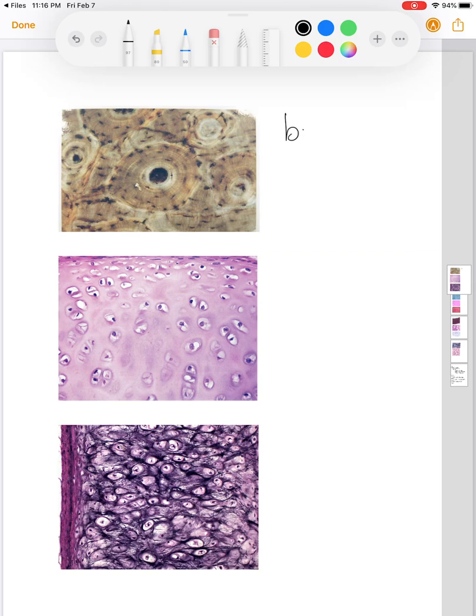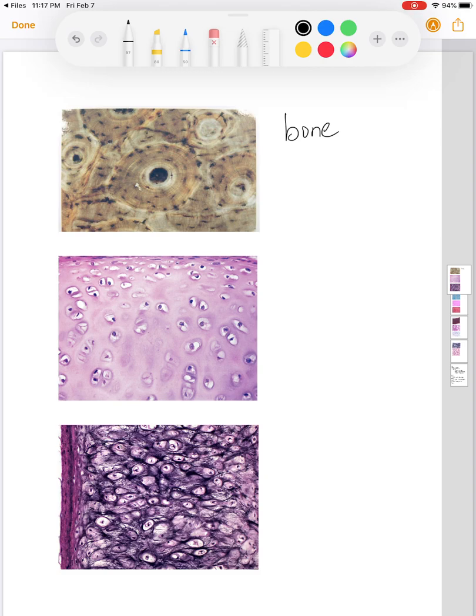So this tissue is bone tissue. Where is bone tissue going to be found? It's going to be found in your bones, okay? So in the skeletal system. Now this tissue has several functions. It helps provide a framework for the body. It helps provide protection for some of your internal organs. Bone tissue serves as a storage unit for certain minerals like calcium. And it's also very important in providing your blood cells. Blood cell production happens inside of your bone marrow, which is in this tissue.